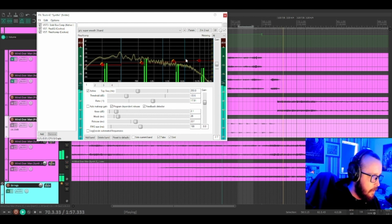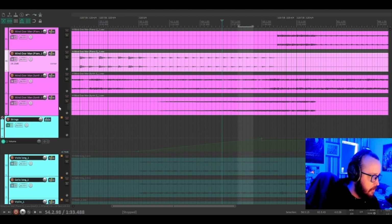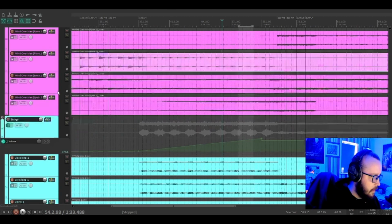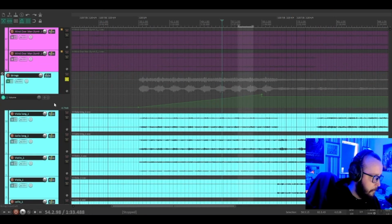You can kind of hear a little bit of the difference in the high end there as well. It's sort of poking out quite nicely, those whooshy sounds. But as I say, done very sparingly, just deliberately, just to smarten things up. So that's all I'm doing there on the synths, keeping it simple, keeping it real.